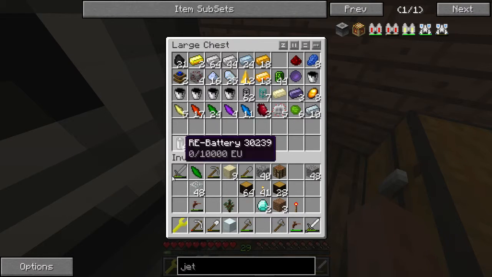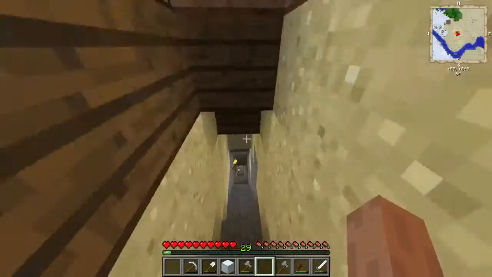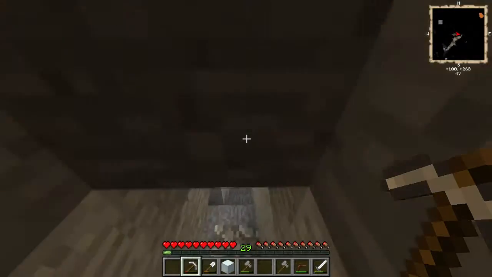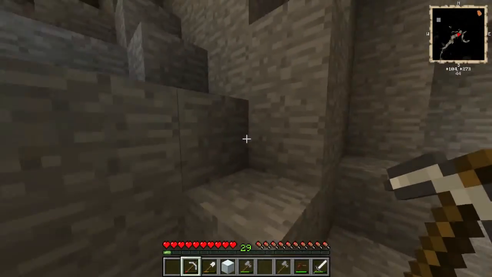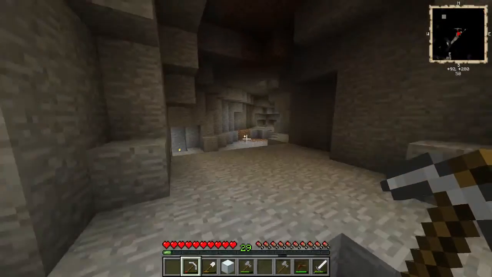Let's just put all this back real quick. Make another iron pickaxe. And we'll go find some diamonds. Yeah, now we need to get a few more ores as well. Alright, let's go. See what we can find. Is it worth going to the ravine? I don't know. There's still loads of stuff to explore that I haven't in this area already. Come on, let's go.